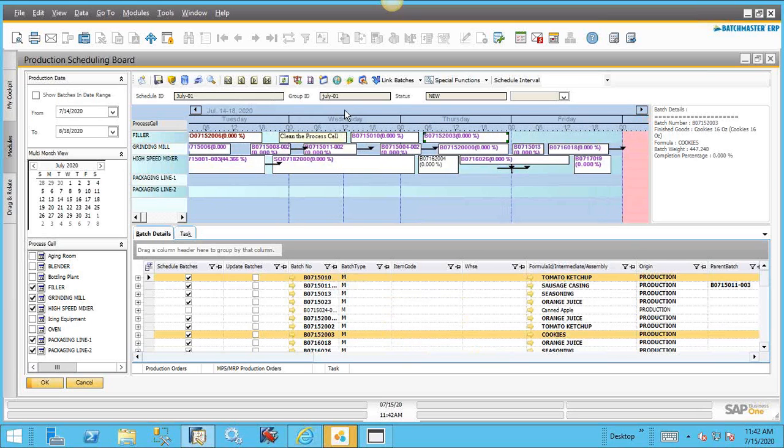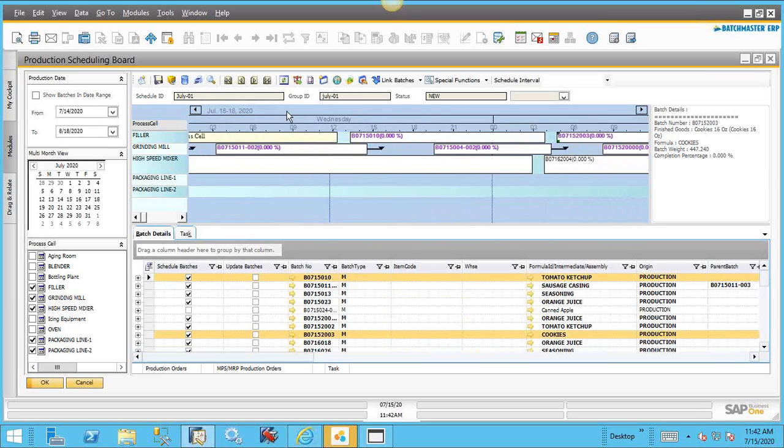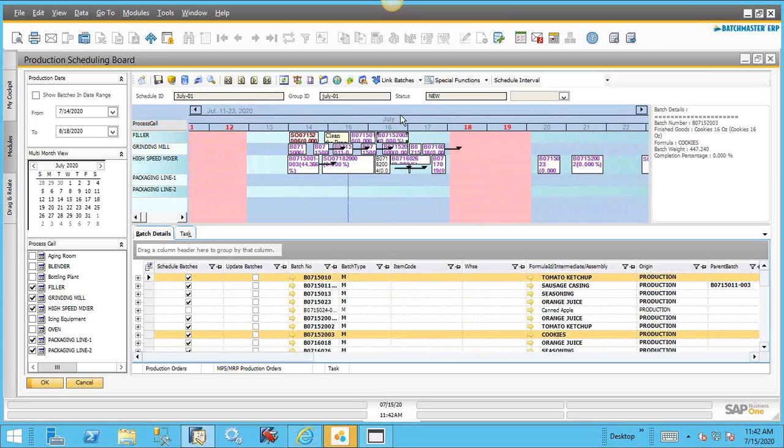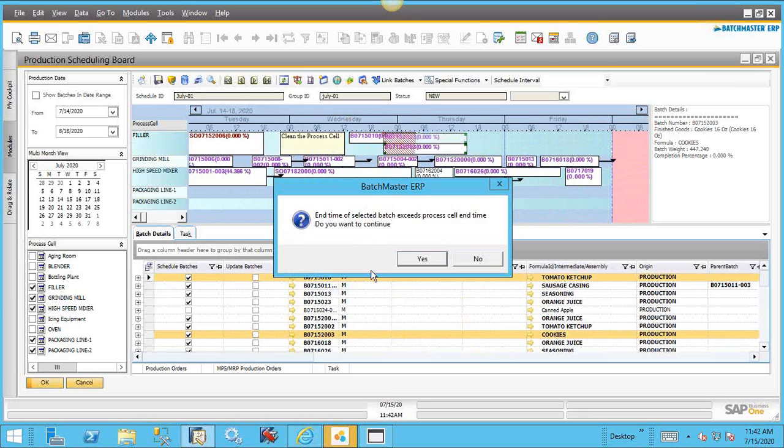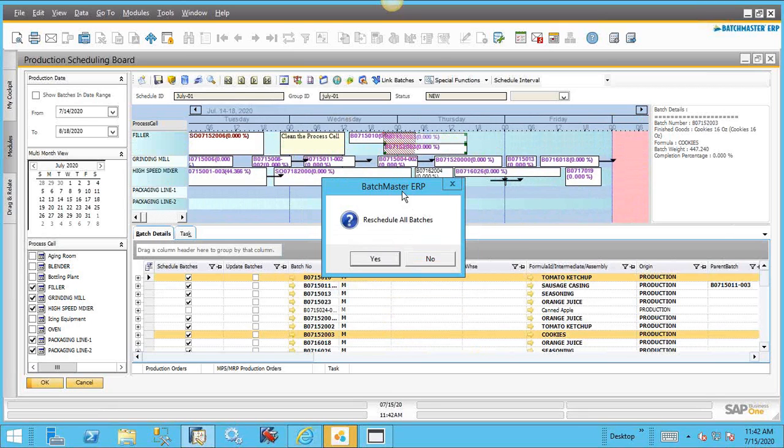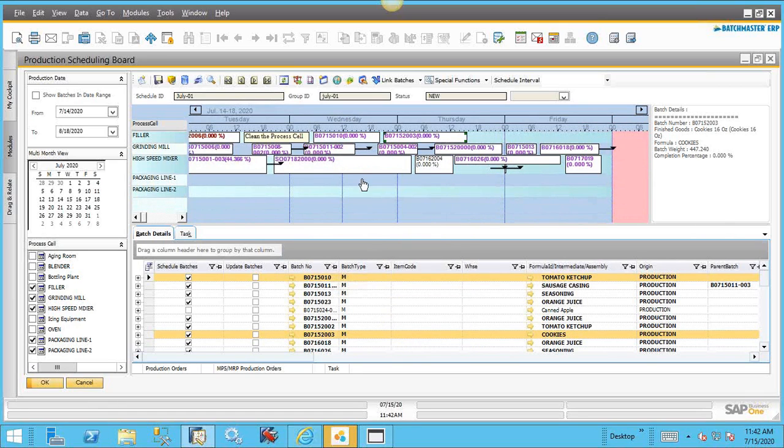This schedule is fluid. You can get down to the minute, to the second, or you can look at it in a macro fashion and see everything that's happening in weeks or months. Doesn't really matter. If you have some things that are overscheduled, one thing on top of the other, where you're trying to get too much done at the same time, the system's going to say, oh, do you really want to reschedule all the batches? It will, and it will reschedule everything.